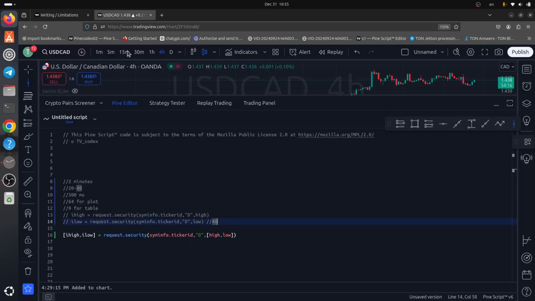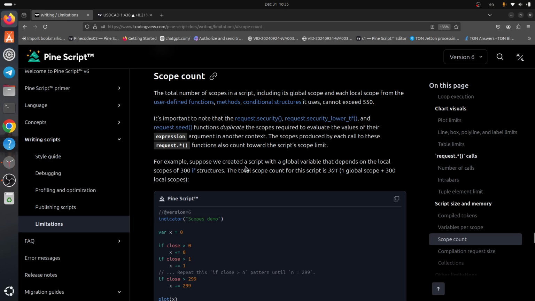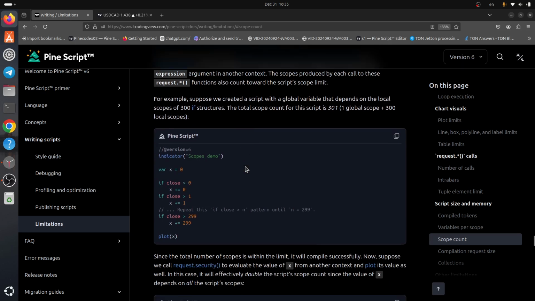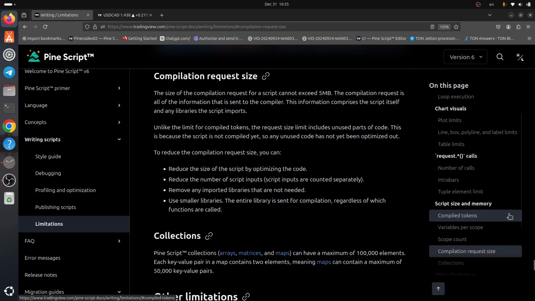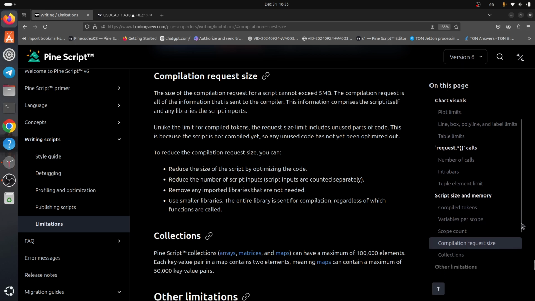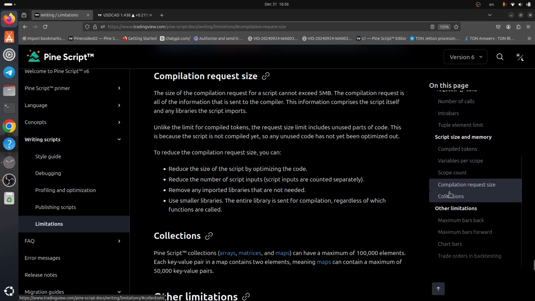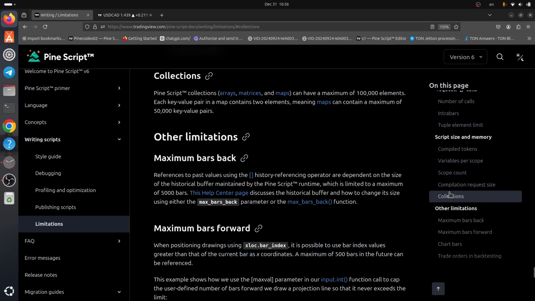So we can have a maximum of 550 scopes. Then conditional, user-defined, collections. We can use max bars back.